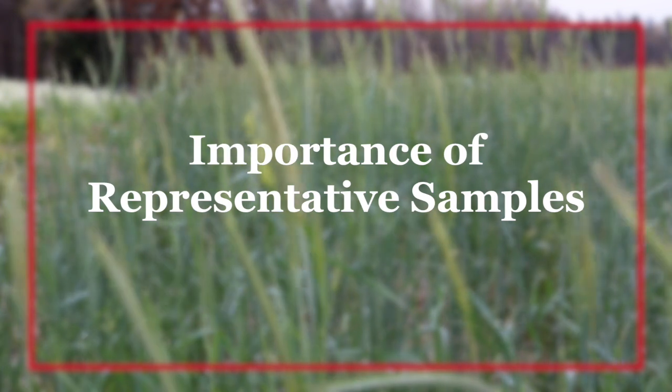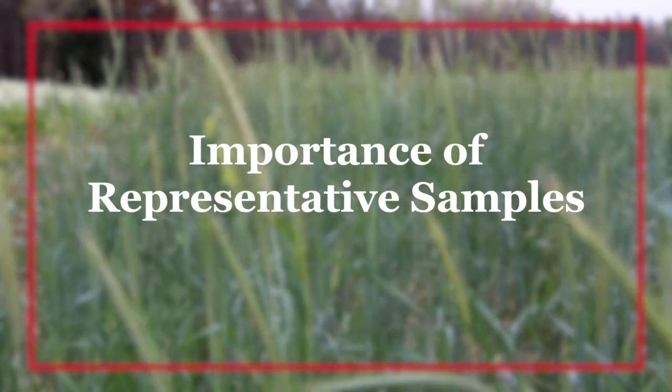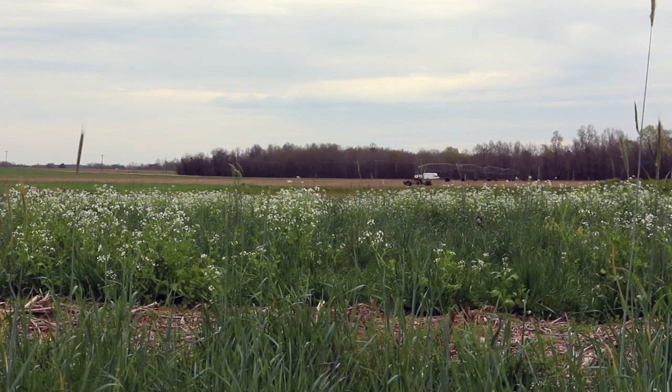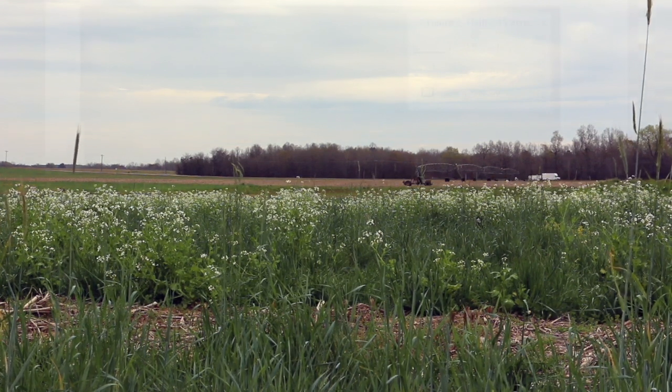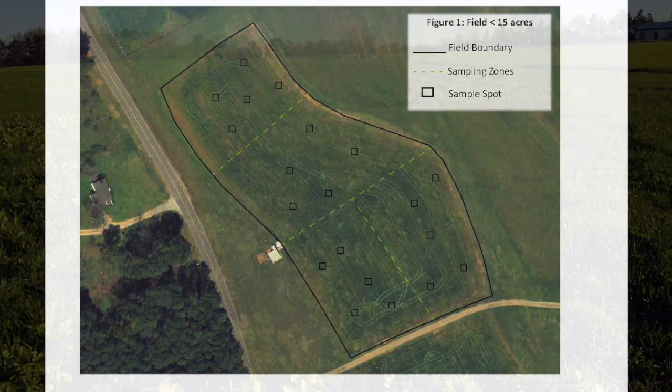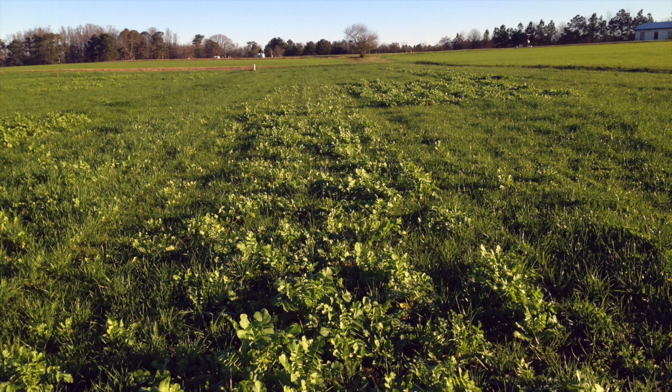Just like with soil sampling, the information you get back from the lab is only as good as the sample you send in. It is important that your cover crop sample be representative of the field. To do that, you have to take multiple cover crop subsamples of a field, just as it is important to take multiple subsamples for a routine soil test. Multiple samples ensures that variations within the field are taken into account.